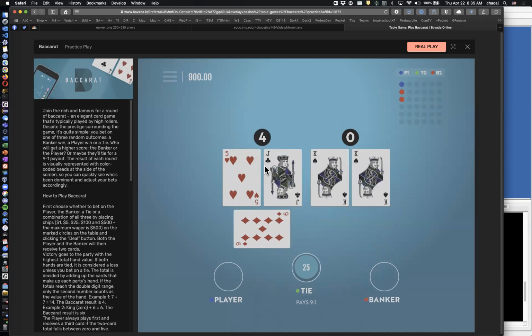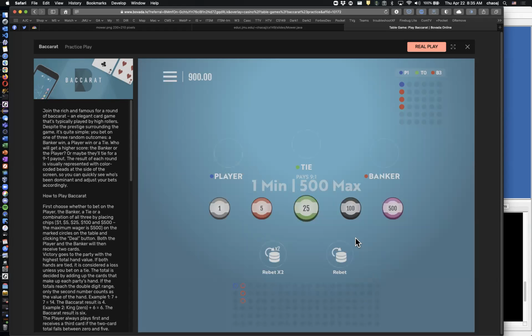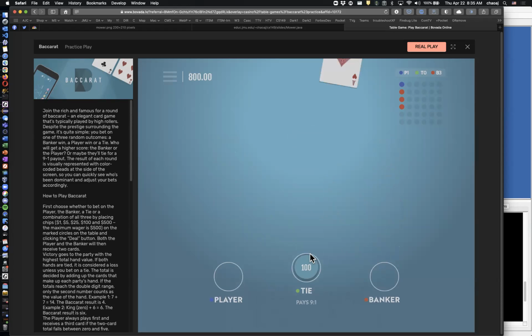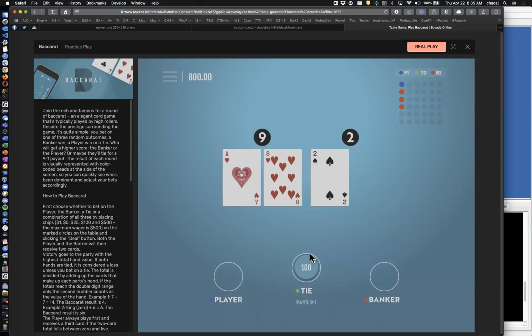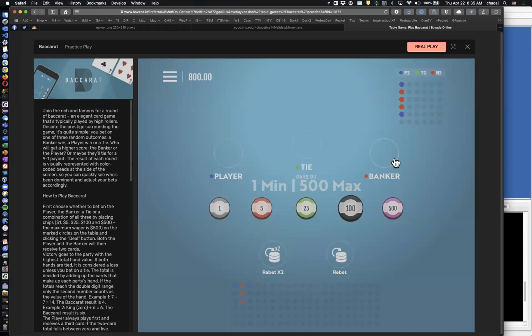So here we go. I've got a 5 and a jack, which was a 4. Then we have our draw card, and the banker won yet again. So let's go 100 here to try and recoup my losses. This is the worst thing you can do in gambling, but I actually think I'm going to be successful. I got an 8 and a 1, and that's a 9, and I beat the banker, so I got 100 in here. That was a win for me.